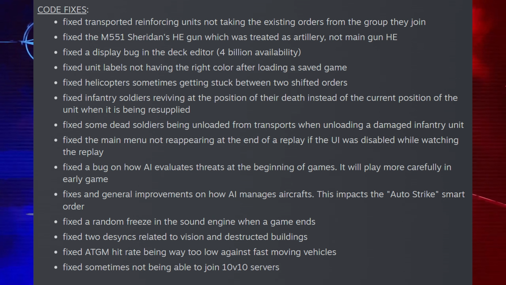They fixed transported reinforcing units not taking the existing orders from groups they join. Fixed the M551 Sheridan's HE gun, which was treated as artillery and not main gun HE. Fixed a display bug in the deck editor. 4 billion availability. What? Fixed unit labels not having the right color after loading a save game.